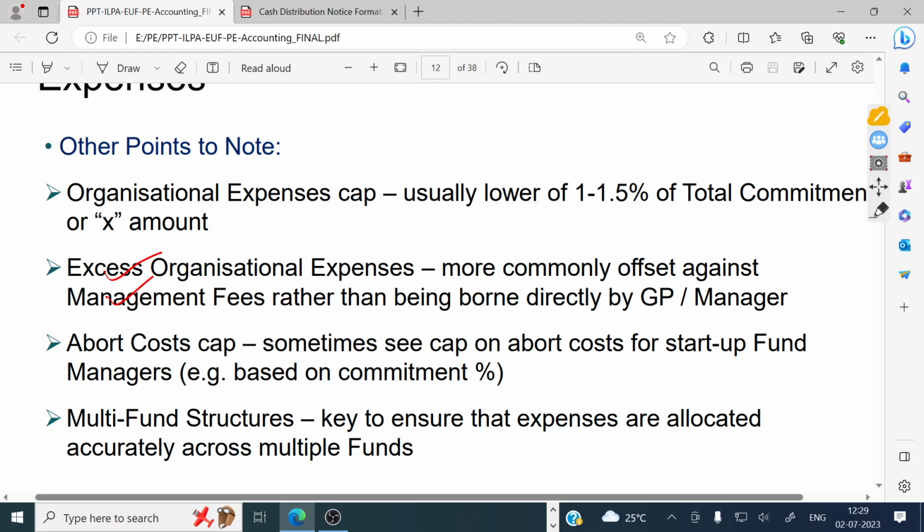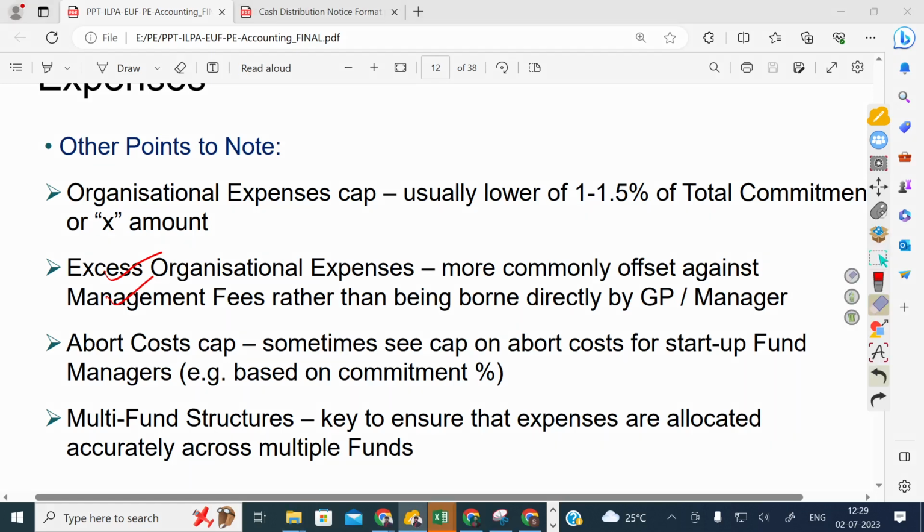So as I said, it depends on the fund structure. Then you can allocate the expenses to the partnership. Otherwise, you cannot. If expenses are borne or generated because of that partnership agreement, whether it is organizational expenses or any fund level expenses, you can record it. But if there is no relation of that particular expense with the partnership, then you cannot record it. So check the relationship of that expense as well.